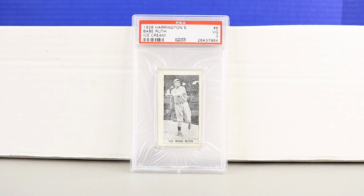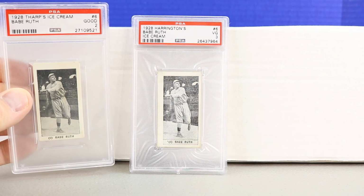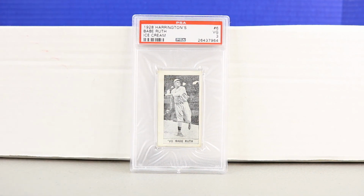This is also from 1928. This one is still extremely rare, but a little bit more common than this Tharps Babe Ruth. At the moment, this is the second highest grade. I believe there's two or three PSA 2s, and I think there's like one higher, I'm pretty sure. This one, there's a few more. I don't know the exact population report offhand, but there are a bit more. I would think that's still under 20 total population for all graded through PSA, would be my guess. This is a PSA 3.